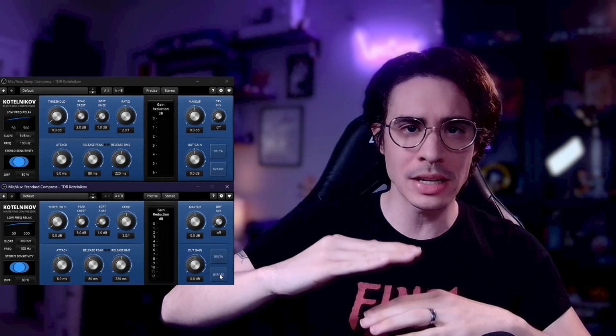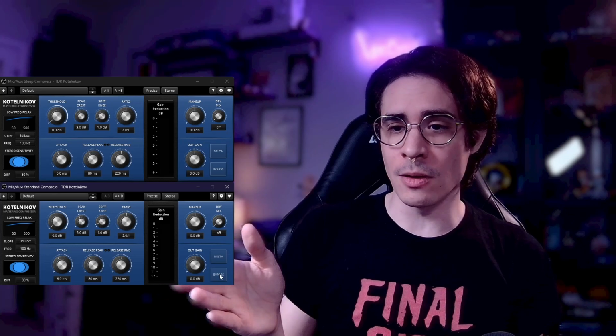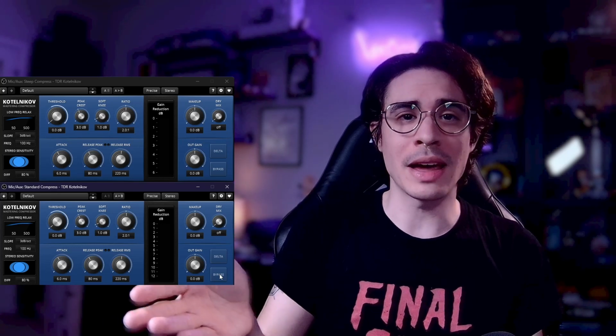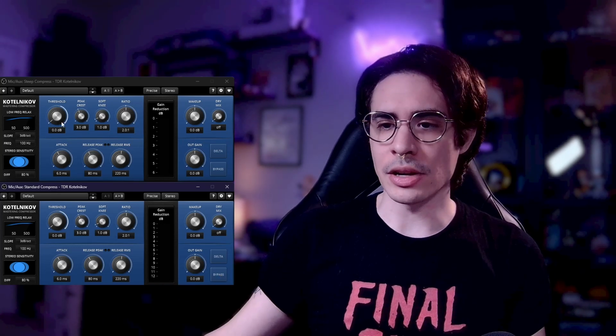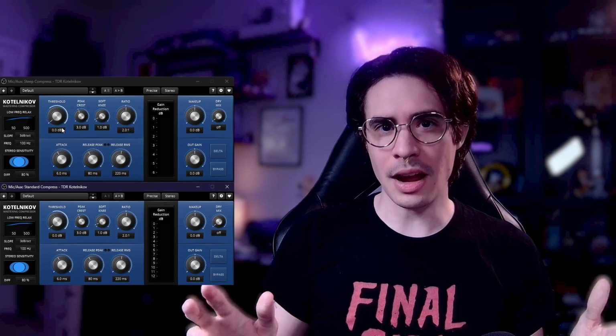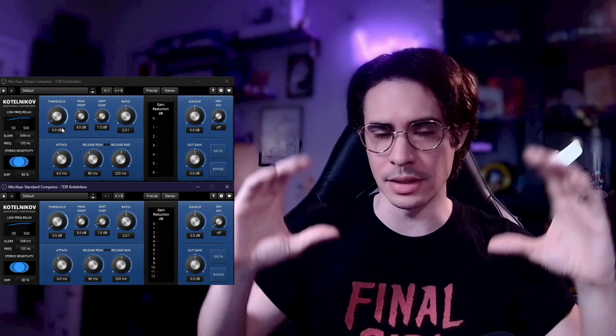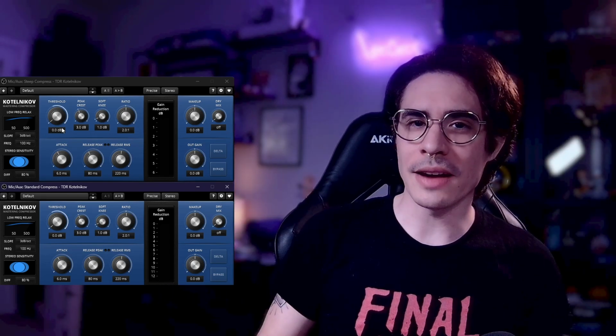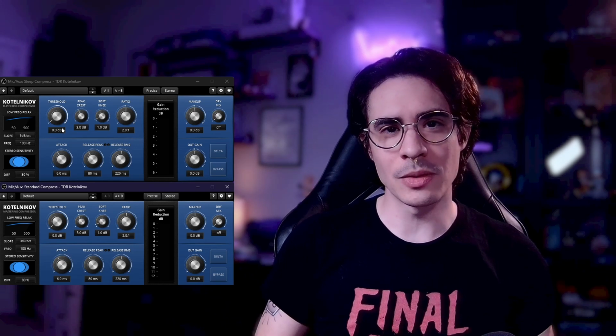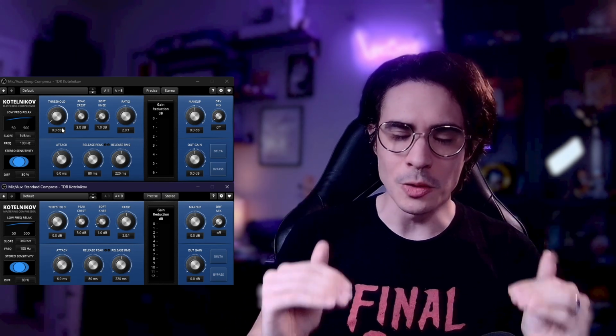And we do that by turning down loud things. But right now, we haven't defined what a loud thing is. And we're gonna do that by adjusting the threshold knob here. But before I do, I want to explain why two instances of the compressor. You certainly don't have to do it this way, but it does seem to get me better results when I do this in sort of a two-phase approach.